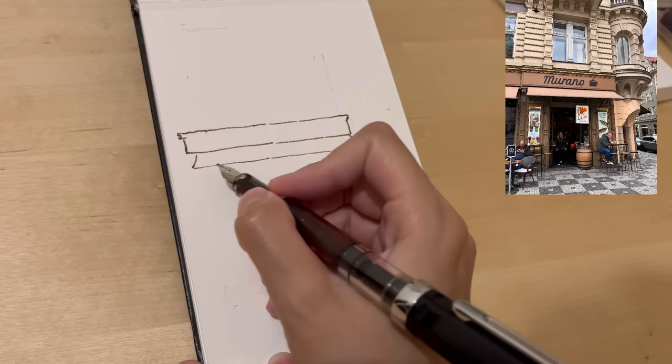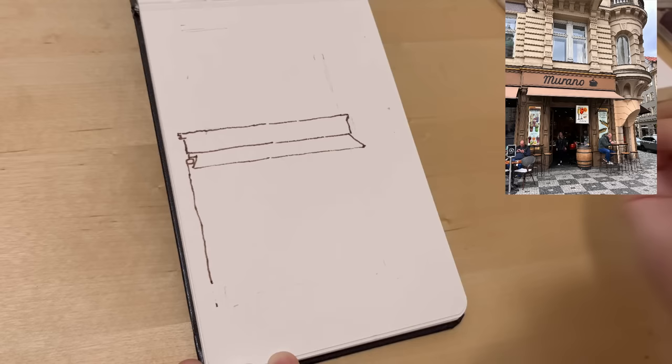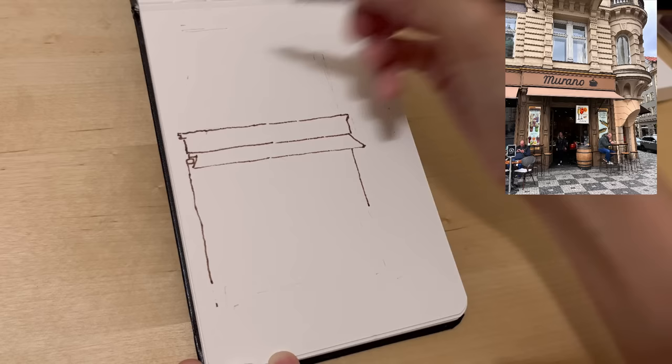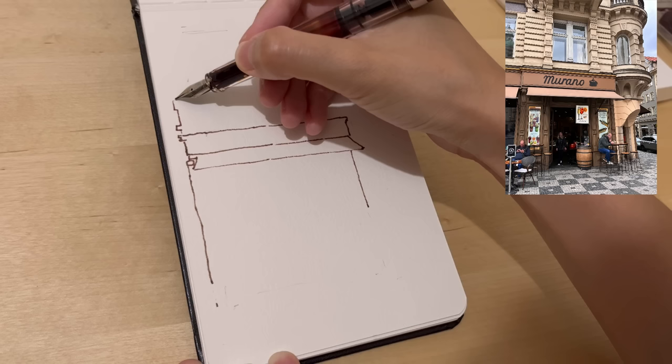So for this piece, I am not going to focus on following all the details. I am being quite liberal with those crooked lines right here, but I am really careful with the overall structure. I'm trying to maintain the essence of it, but everything else is generally a loose representation of the original building or restaurant. In fact, I'm going to be changing the color scheme a little bit as well to make it a little less monotonous.